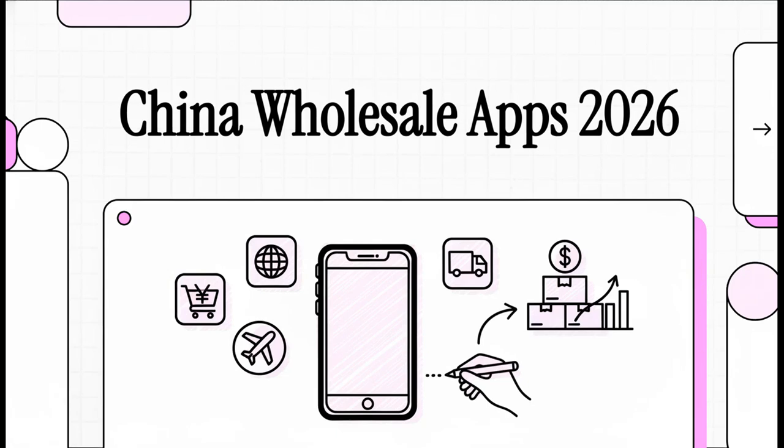Welcome to this explainer. Sourcing products from China used to mean expensive plane tickets, hiring translators, and trying to navigate some pretty massive language barriers. But looking at the 2026 data, wow, it's a whole new world. It is literally all happening right on your smartphone. The landscape has shifted dramatically, and today we're going to demystify exactly which apps are tailored for beginners to start sourcing safely, efficiently, and most importantly, profitably.